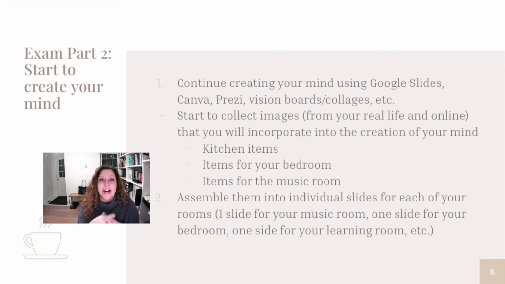And then start to actually create those rooms and assemble them into individual slides for each room. So each room is going to be in one slide. So your music room is going to be on one separate slide. Your bedroom is going to be on one separate slide. Your study room is going to be on another separate slide, etc. However many rooms you'd like to have. Your kitchen is separate. Every separate theme is going to be on a separate slide.